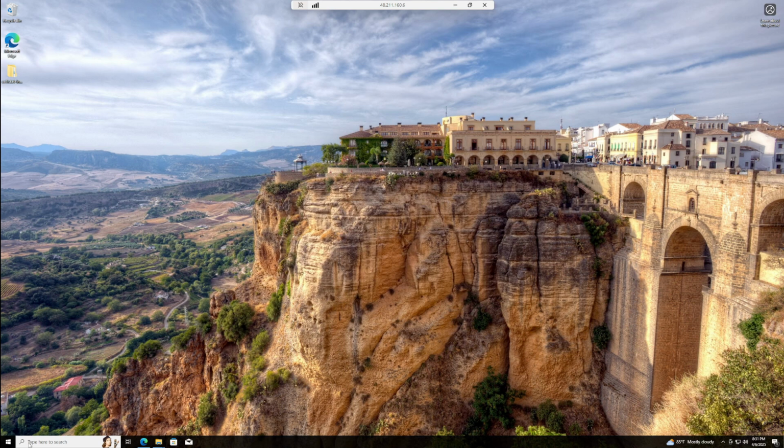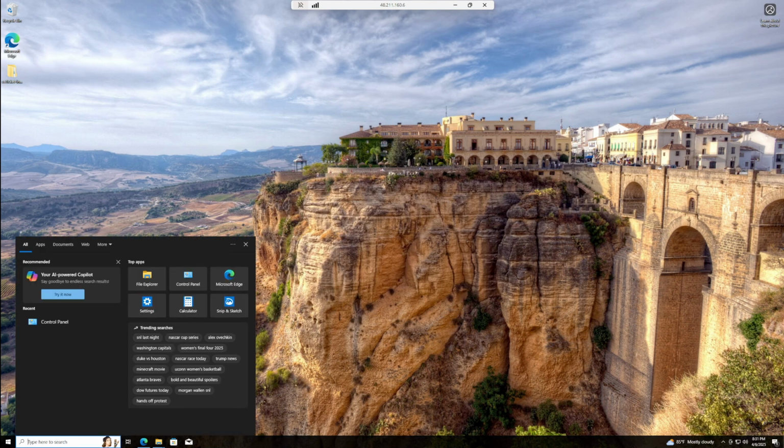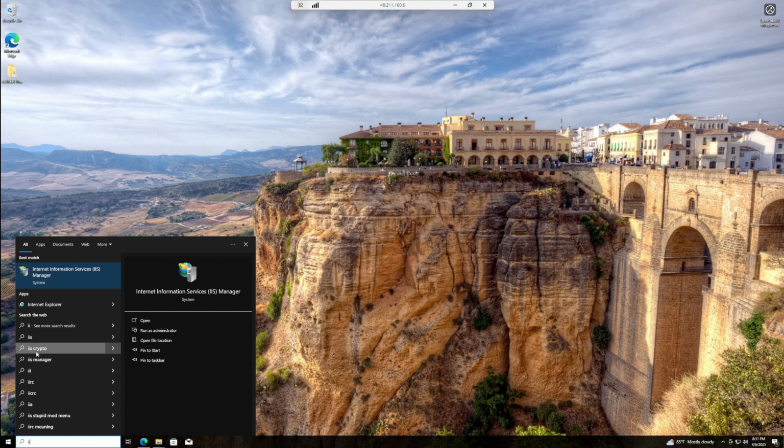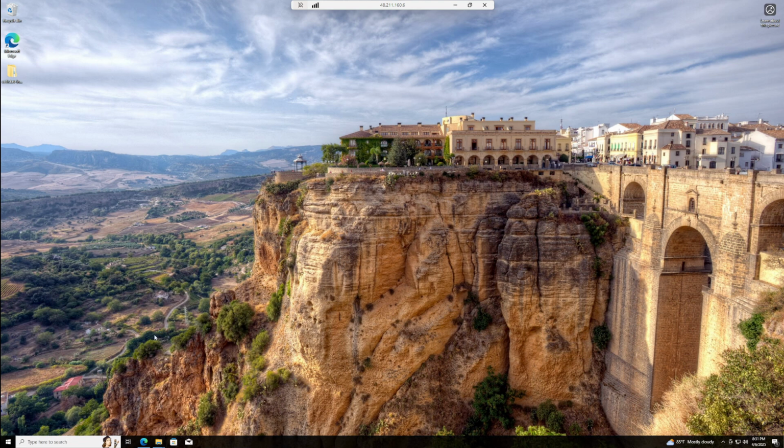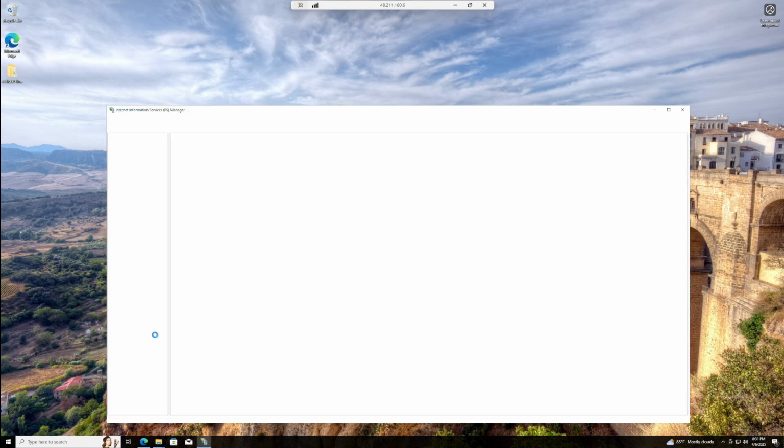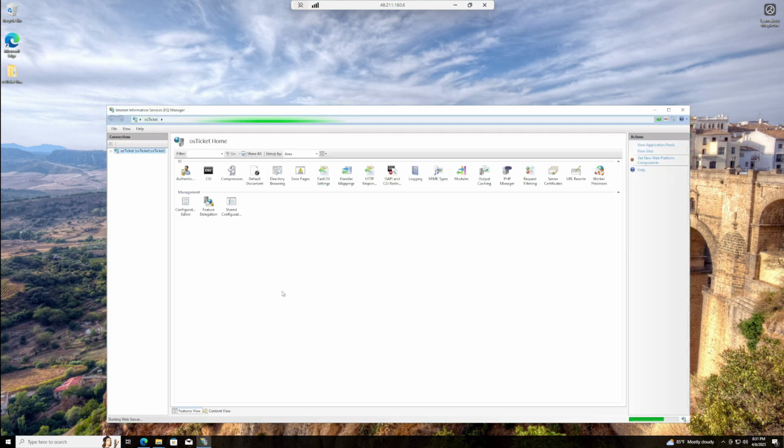Okay, so we're almost done. We need to get to our IIS, our Internet Information Services Manager. We're going to hit run as administrator. It's going to load up like this. As you guys can see, we are going to click the PHP Manager.